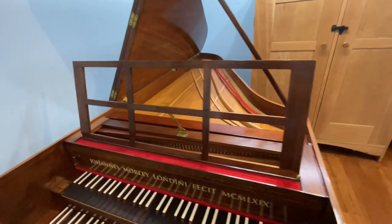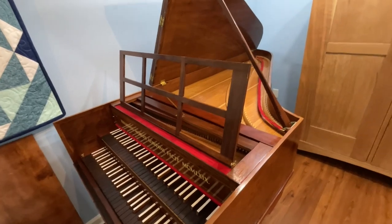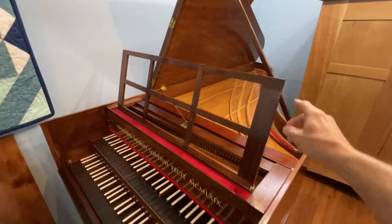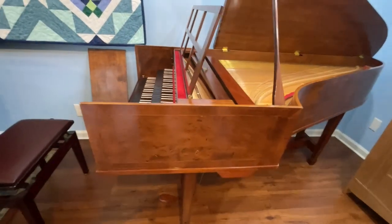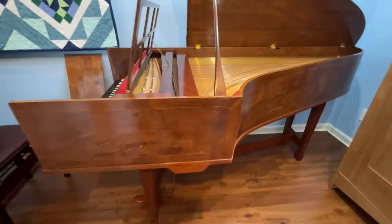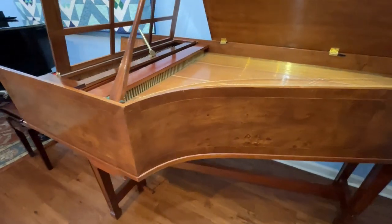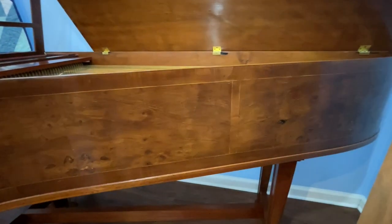Here's the music desk. The instrument was missing the music desk when I got it, so I built this one. This is walnut. And it matches the walnut on the instrument, of course. This is your English style, so there's nothing painted on this case. This is all burled walnut veneers. And you can see they still look in pretty good shape.